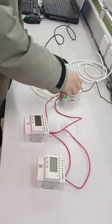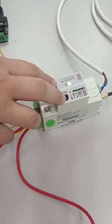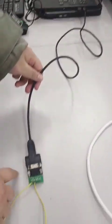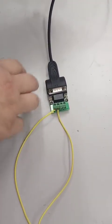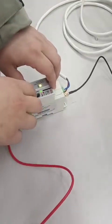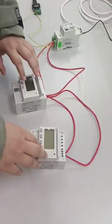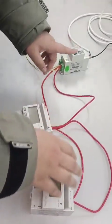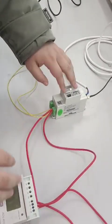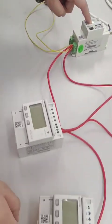We are going to show how we connect this AWT100 to our computer using a USB to RS485 converter, and how it holds its connection to an energy meter — any energy meter from AQUIL using RS485 communication. Let's first explain how we connect the AWT100 gateway to AQUIL energy meters.